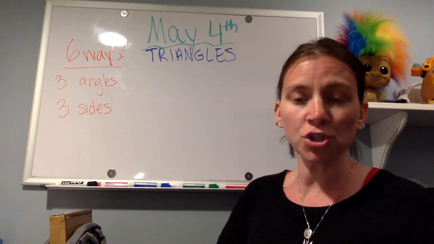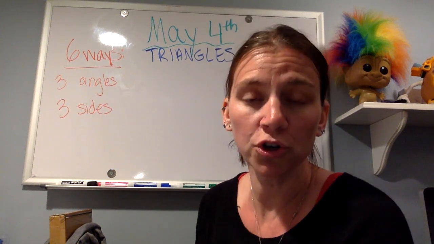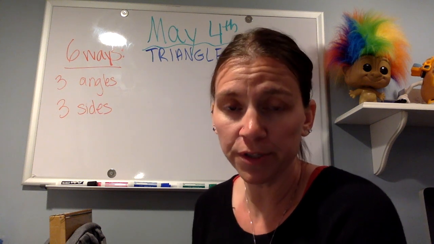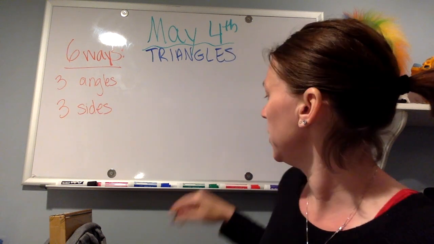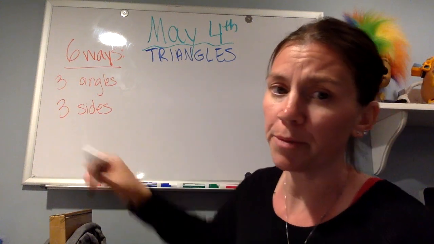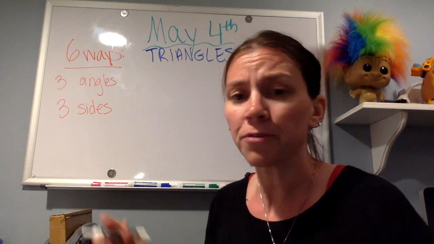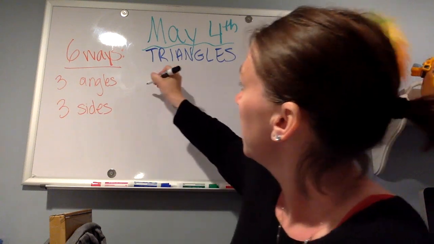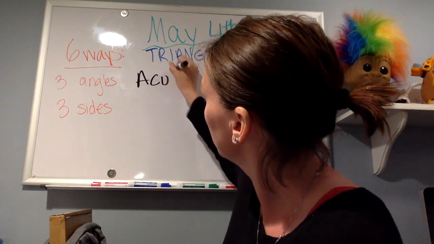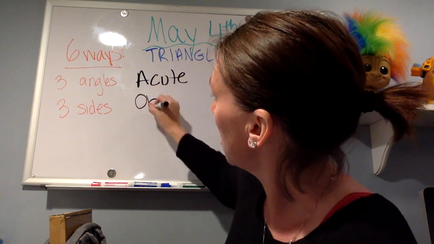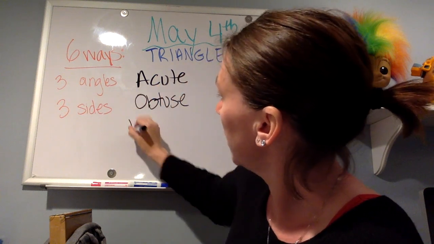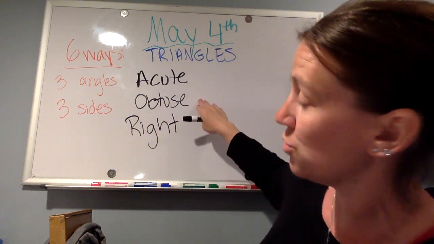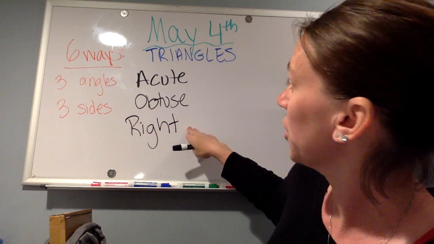So back in elementary school, you guys learned angles. You learned acute angles, you learned obtuse angles, you learned right angles, okay? And we talked a little bit about this during the year. So we need to recall all that information now, okay? So every time I look at a triangle, any triangle, I can classify it as acute, I can classify it as obtuse, or I can classify it as right. So it can be an acute triangle, an obtuse triangle, or a right triangle, okay?